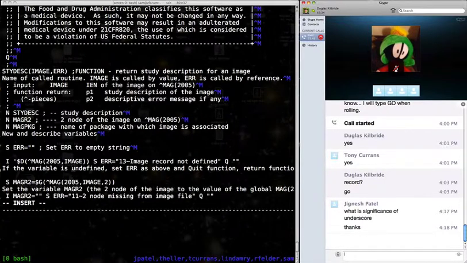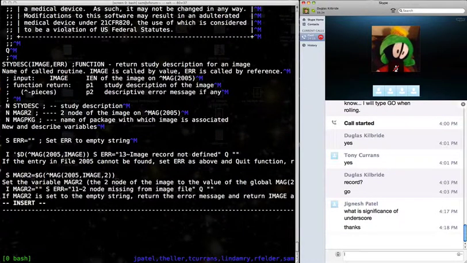What it's really doing is that it says if the entry in file 2005 cannot be found. That's what it's really doing. So there's a file in FileMan called 2000, whose number is 2005, and that's exactly what, if you look up here, it says IN of the image on Mac 2005. Cannot be found, set error above, and quit the function. All right.